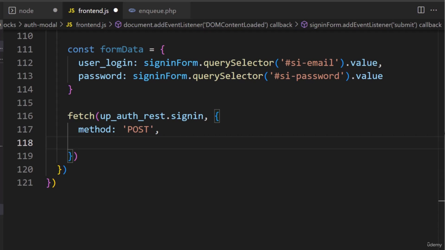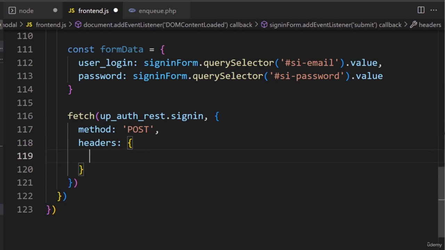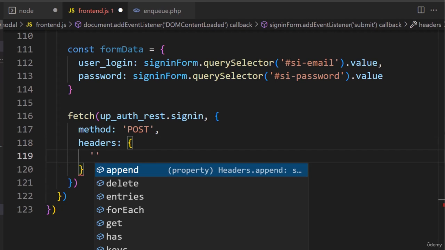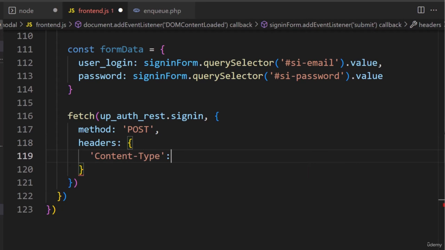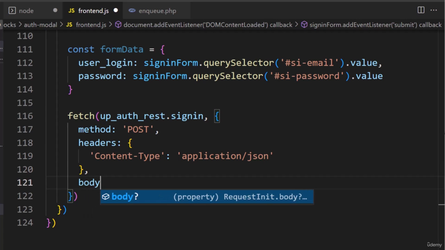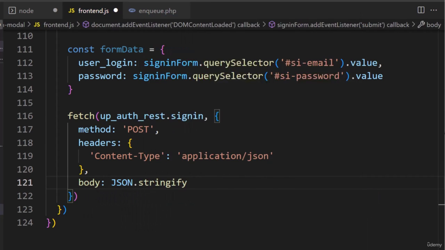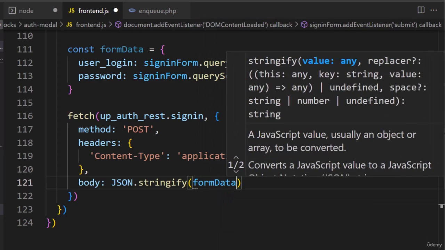Afterward, we must change the file type of the request by adding the headers object. The file type can be modified by setting the content type header to application/json. Lastly, we can add the body property for sending data with our request. The value will be the JSON.stringify function with the formData variable.